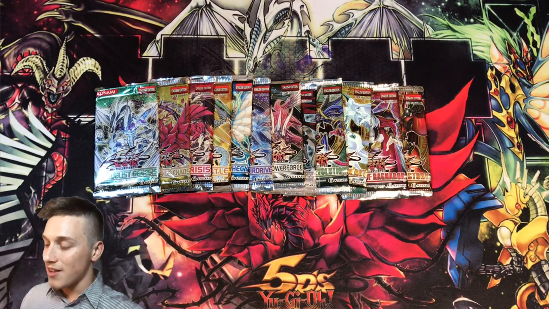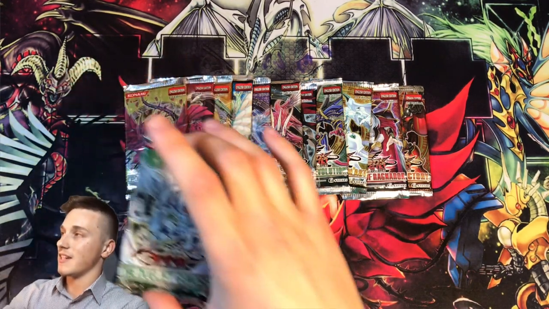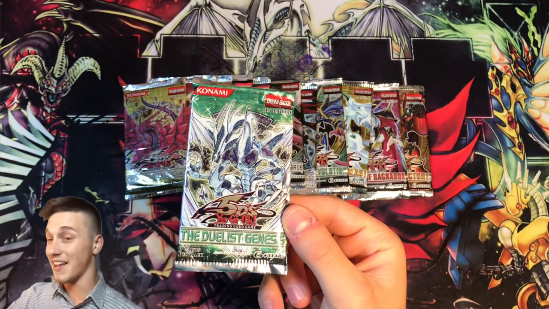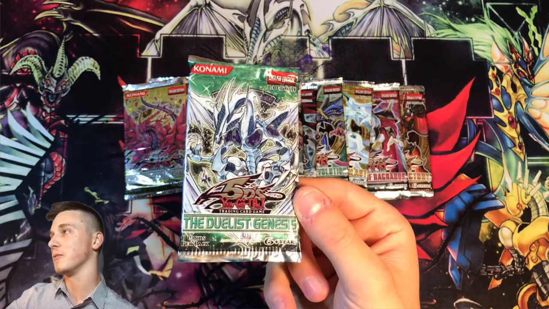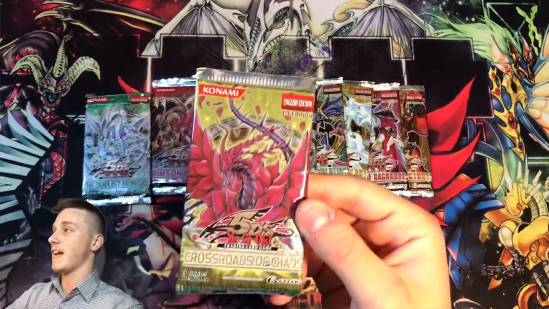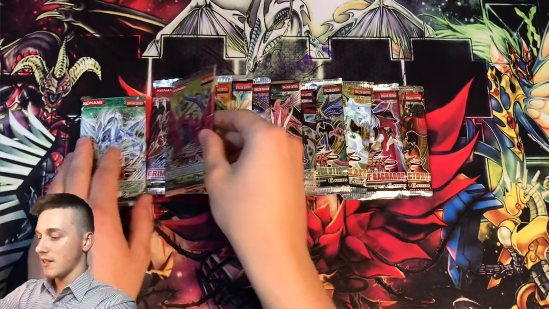Now, cards like Stardust Dragon from the Duelist Genesis in first edition, Ghost Rare, PSA 10, even PSA 9, are thousands and thousands of dollars worth of card. Same goes for Crossroads of Chaos, a very, very rare set with the Black Rose Dragon.